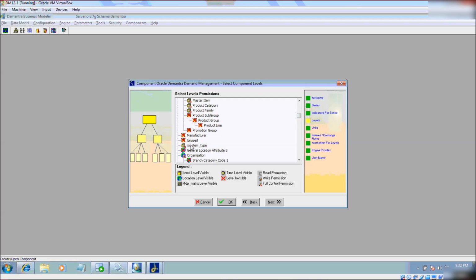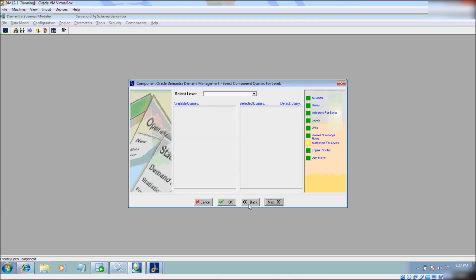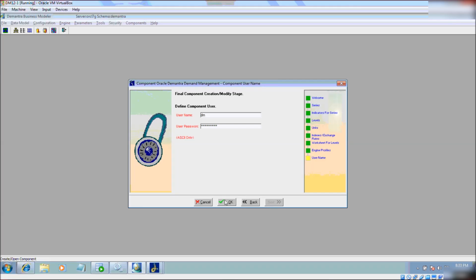Here, this is the XX item type. It has this icon, which means full control. We can right click and see what is there. I have given full control right now. Next, next, next, next, and okay.